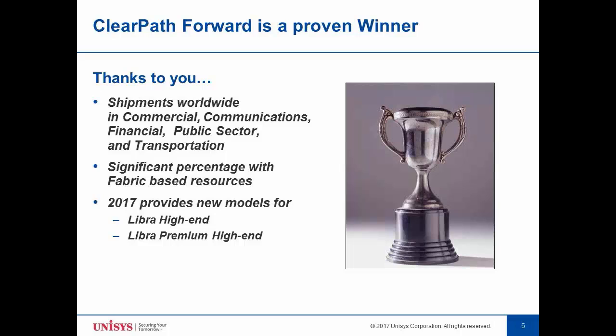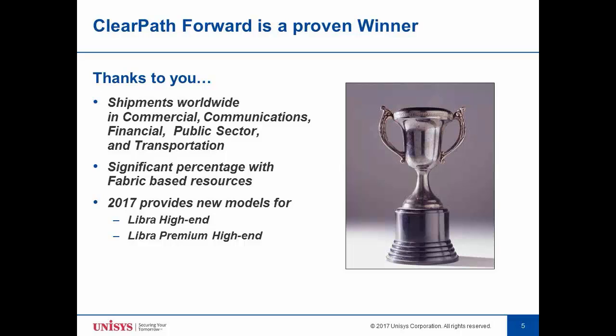We've had multiple shipments worldwide for all our major lines of business. Most importantly, several of the Libra 8000 class systems, dozens of those have been shipped and are being used in production at this very moment in financial and public sector, very intense, high-end workloads. Equally satisfying is that a significant number of ClearPath Forward installations are utilizing the fabric-based resources that add additional workload capability to the ClearPath MCP capabilities of the Libra platforms.